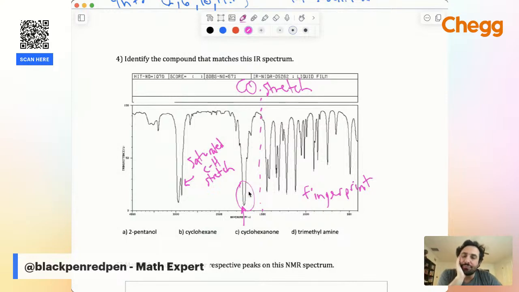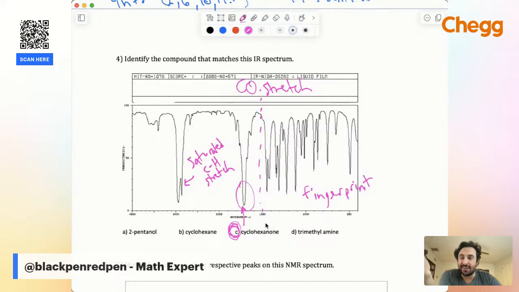And so when you see a carbonyl stretch, it's very simple. You just know that there's a carbonyl. And if you don't see a carbonyl stretch, you know that there's not a carbonyl. It's simple one way or the other. So we know that our compound has to have a carbonyl. And so which of these has that? Well, that would just be this one. So the presence of the carbonyl tells us that it's cyclohexanone.